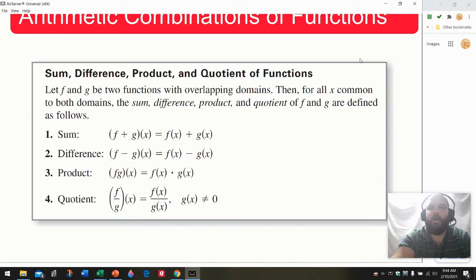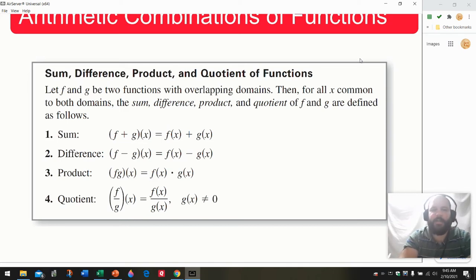So, the first types of compositions that we're going to talk about are arithmetic compositions, which are adding, subtracting, multiplying, and dividing functions. As you can see in this box right here, this basically explains what we do. So if you see an expression where it says f plus g of x, what they're telling you to do is to take your function f of x and add it to g of x, which means you're going to add up all the like terms. Everything that can combine will be combined, and everything else will stay separate if it can't combine with any other like terms.